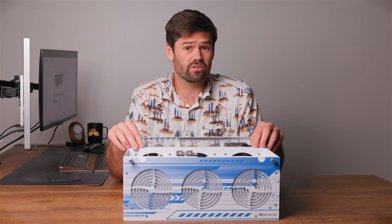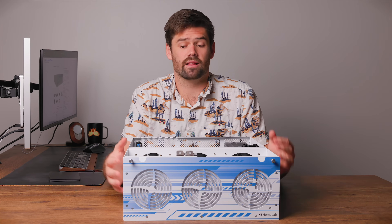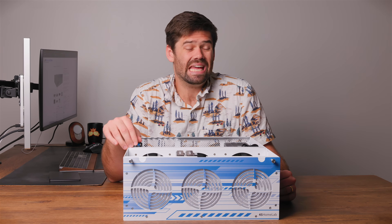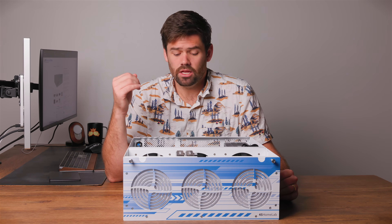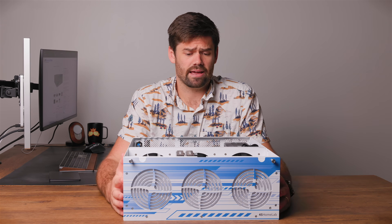For me, this product right here fills a really large hole in the market for my clients. Having a NAS that is able to store 15 drives while also being able to run ZFS is really valuable. Having something that's pre-built and shipped to you is not something that's easy to find, especially for people who do not need a server screaming in their living room but rather need something fairly quiet that can store a whole lot of data, all while being a self-contained package.